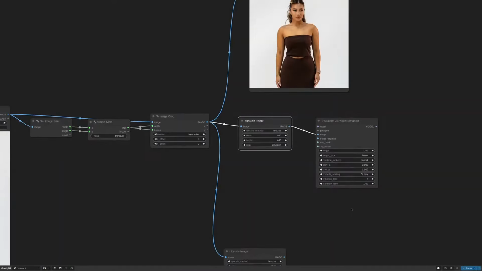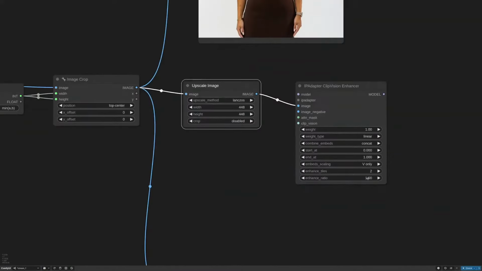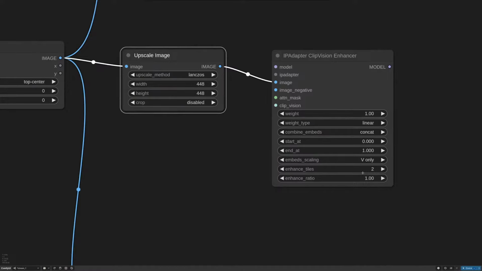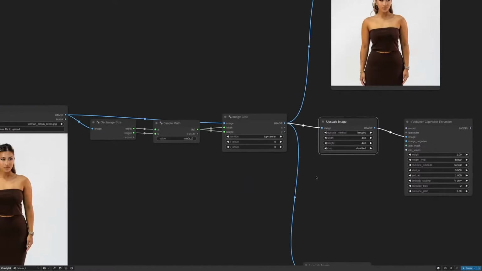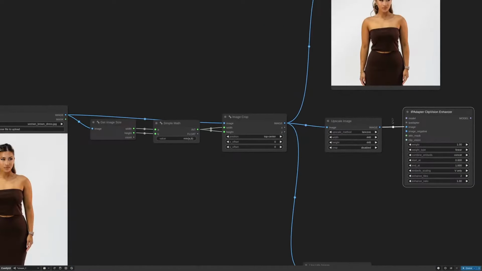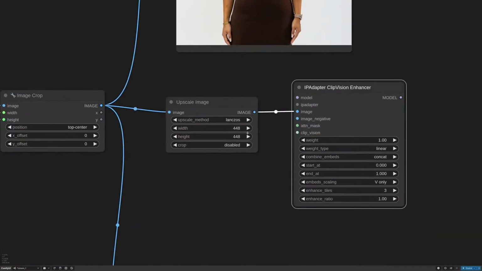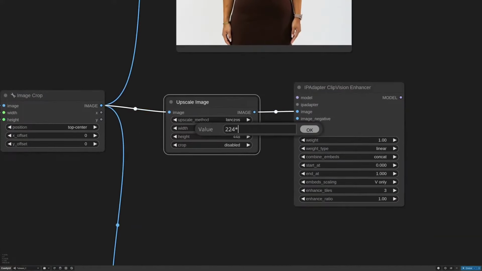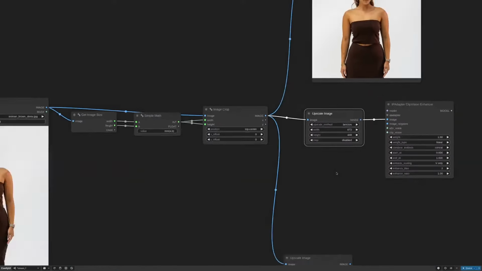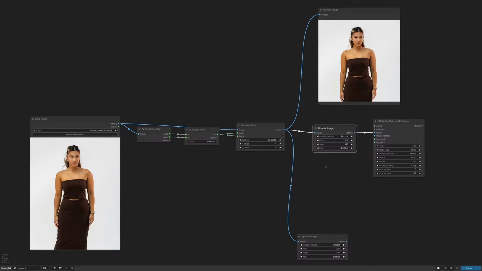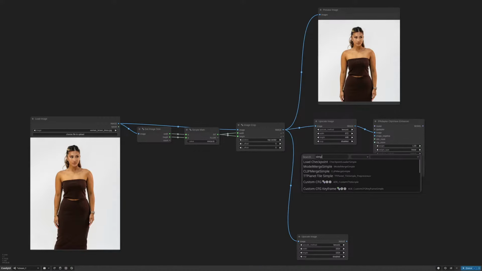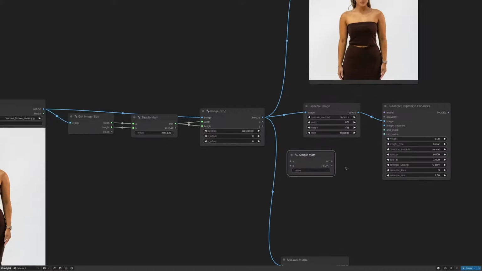Since I want to be able to change the number of tiles to make multiple tests, what I can do is automate this. If I want, for example, 3 tiles, I have to do 224 by 3, which is 672. But this is boring, and we have machines to do that. So let's make a machine do that. I'm using a simple math node that I only use as a variable.